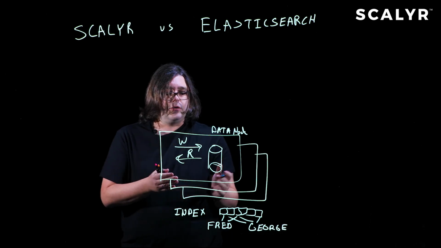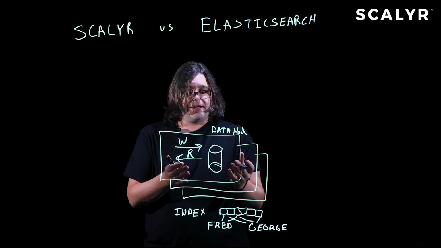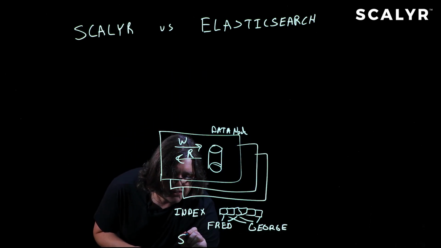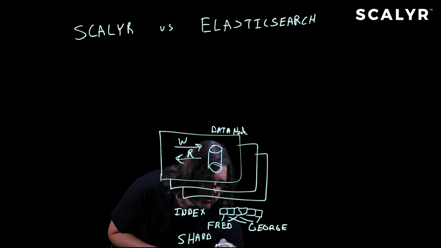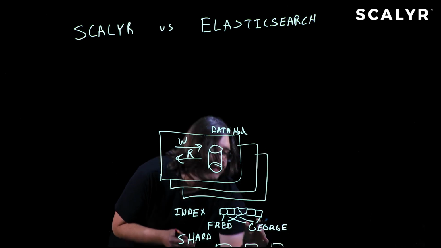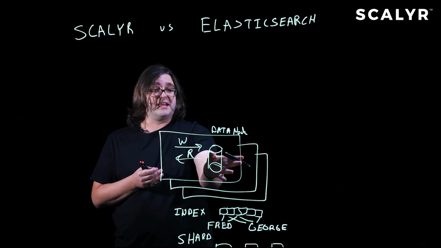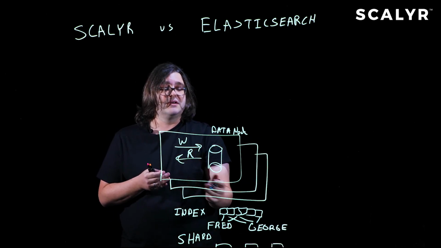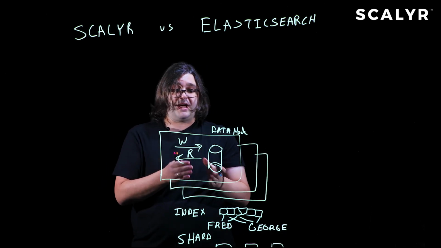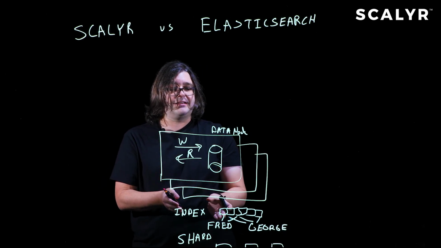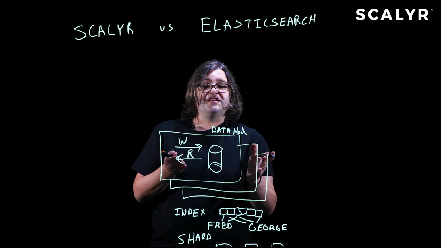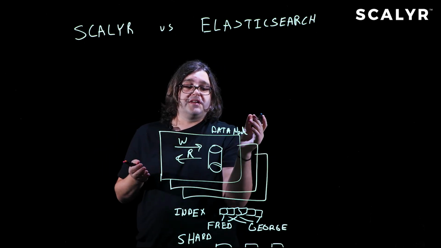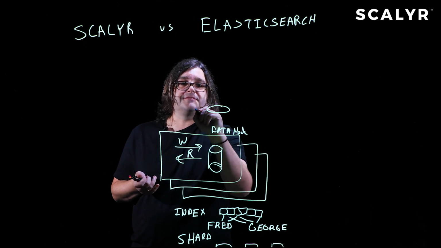And to make this scale, because an index generally is considered to be kind of a file, we end up doing shards. You can imagine that we break this into multiple sections, and those sections can be stored within one of these data nodes. That's how Elasticsearch essentially scales: by creating these indexes, dividing them into shards, and then distributing those shards across data nodes.